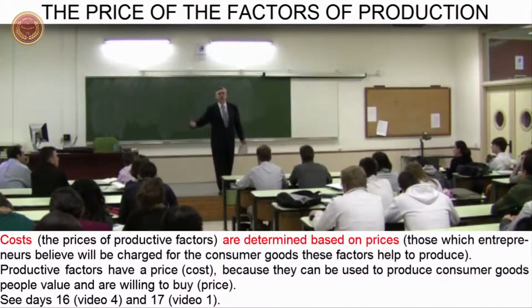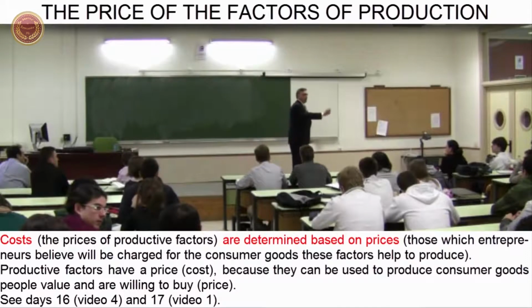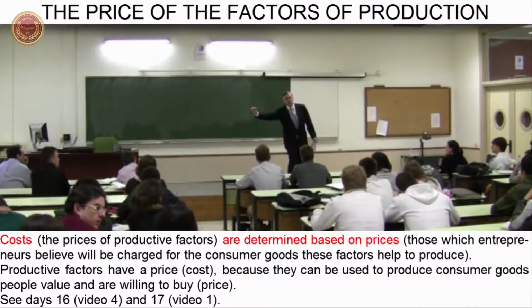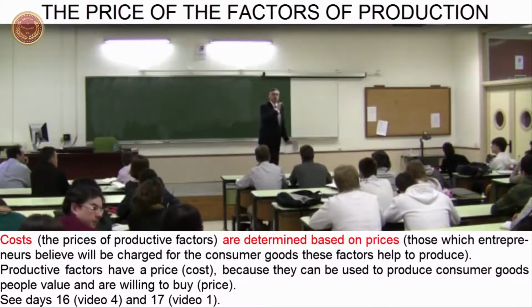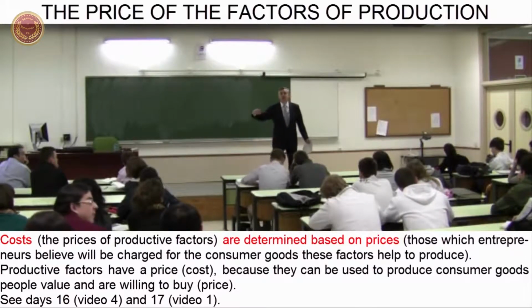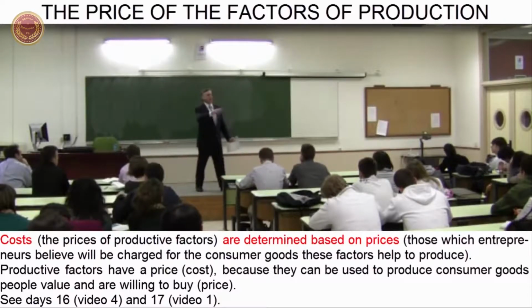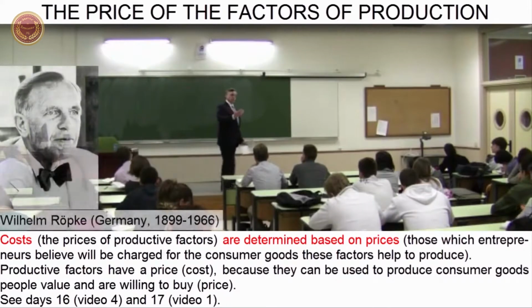So, when you see that iron ore and computers and bricks have a price, remember that it is because they help to produce the consumer goods we value and pay a price for. To put it another way, the prices of productive factors are indirectly determined by the prices of consumer goods. Or, as I have repeated several times in class, a statement that always comes as a big shock, especially to those who are not experts on the subject: costs follow prices, and not the other way around.